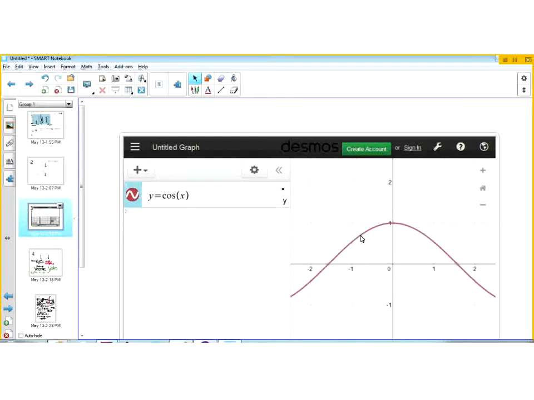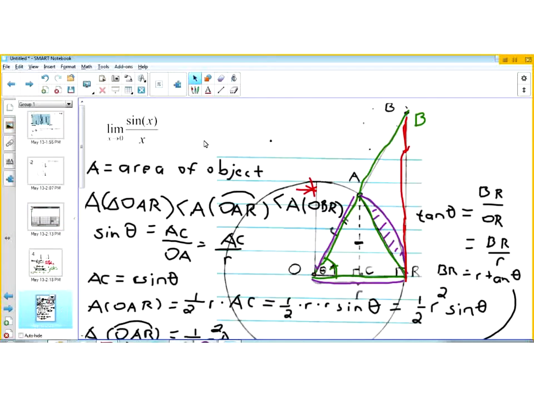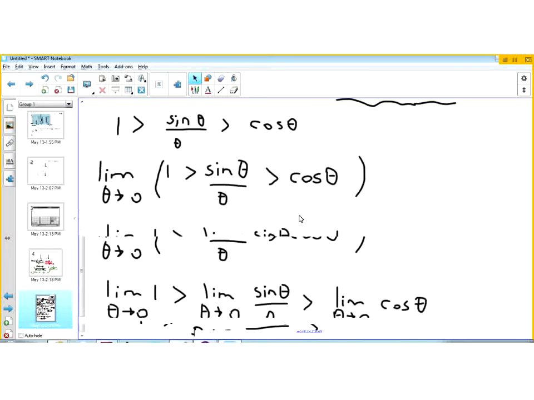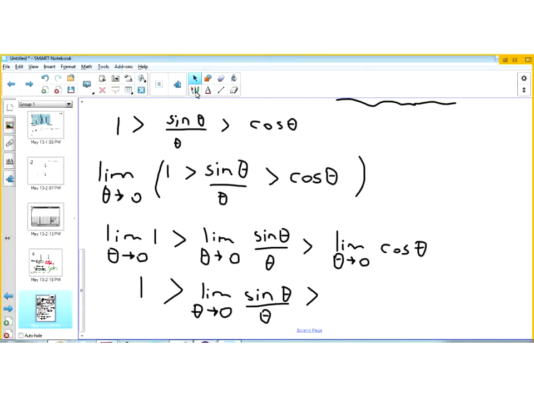We can just walk it. As we get closer and closer to 0 from the left, from values of theta less than 0, look what the output becomes. It becomes 1. Do we get the same result as we get closer and closer to theta equals 0 from the right? Yeah, look at the ordinates of the points in the bounding box. It appears to be closer and closer to 1. So we can conclude that the limit as theta approaches 0 of cosine theta is 1 as well, just from a graphical depiction.